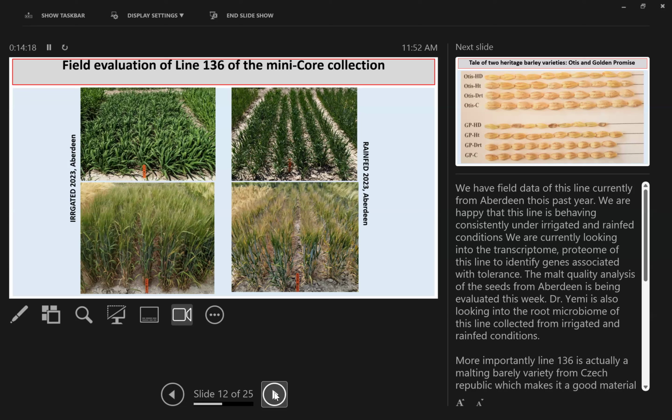So this is the first project doing a phenotype screening, just looking at shoot and root biomass and seed yields, and trying to understand, identify this germplasm, trying to further characterize it. And we'll be happy to share this line with breeders if they are interested. It is showing promise, I think, in the field based on the data I got for 1 year. I'm still waiting on the data from Montana to come in. We lost in the rain-fed condition; we got about 84% of the yield compared to what it was in the irrigated condition. So it's pretty good.